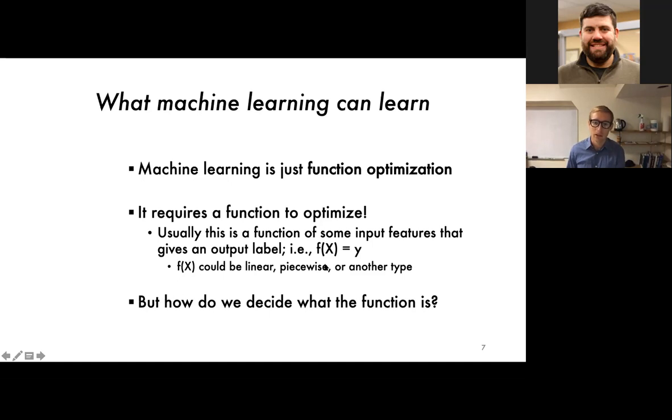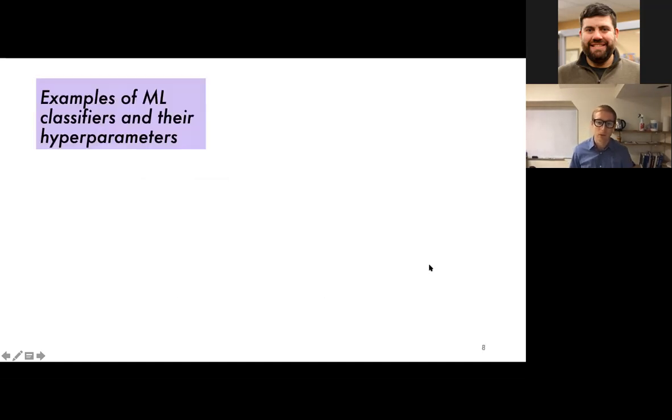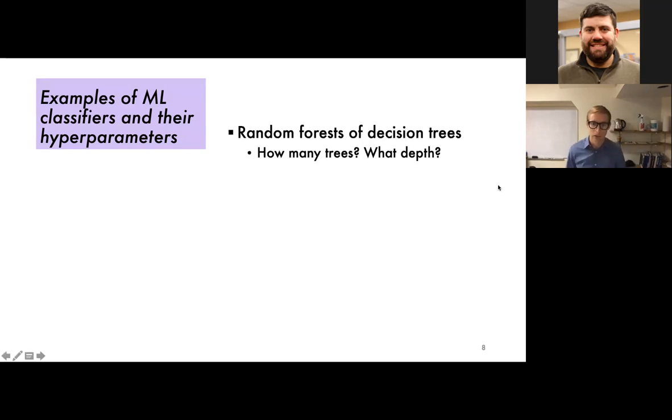That decision about the left side of this equation, what the function is, what the inputs to the function are, are all choices that you as the learning analyst make. And those are the hyperparameters. So the machine learning algorithm learns the parameters of that function, but everything else about the model, like what function it is in the first place, AKA what classifier or regressor you're using, and the inputs, those are all hyperparameters, because those are parameters that are decided by you, not learned by the machine learning algorithm.